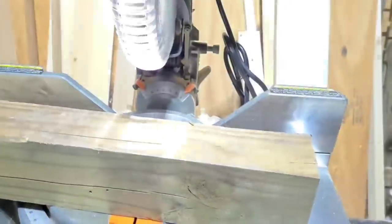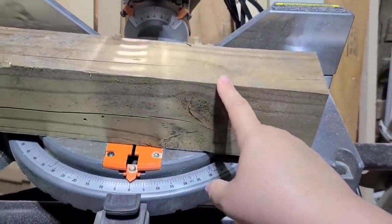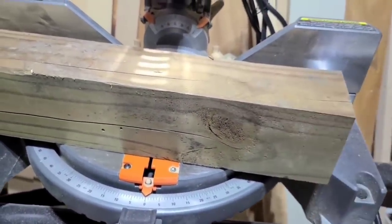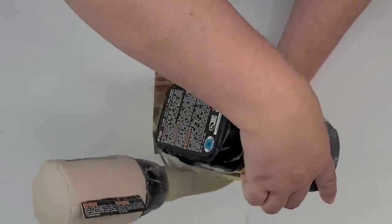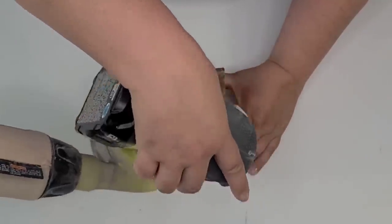Here we are again with my light going off. There we go. And then that way I'll have a nice square, and I'll tell you in a minute why I want to cut it in a cube. All right, guys, so here we are. I cut it to the size that I wanted, and I'm just going to sand it off just a little bit.